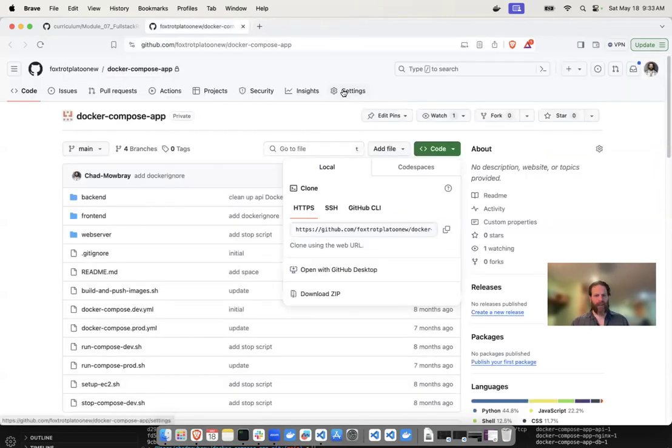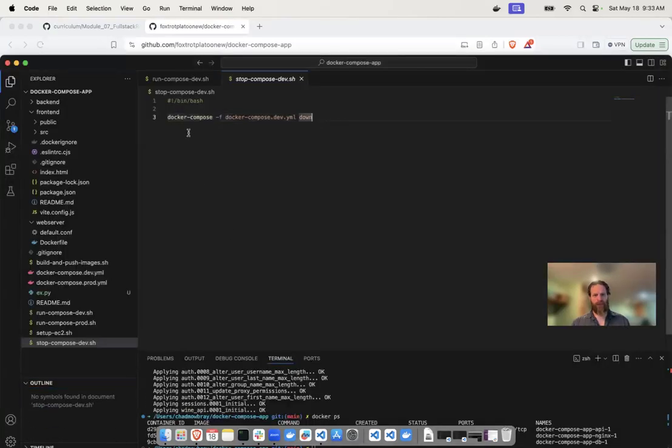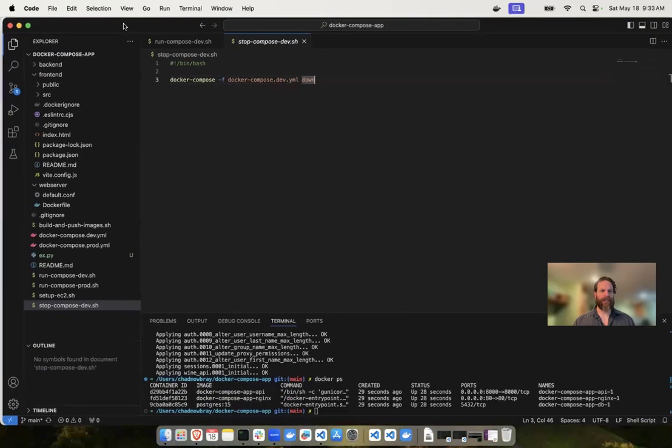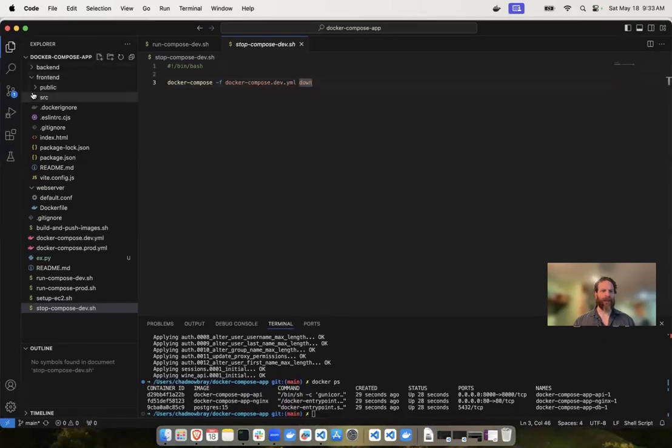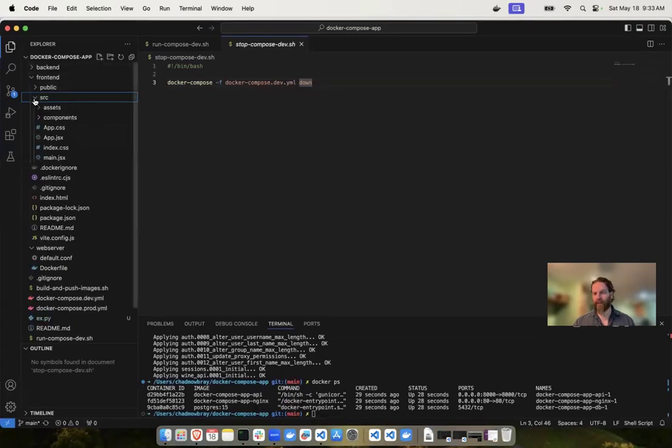All right. So if you were developing, what you would do is, as you're developing locally, let's say you want to add a button or something, you would go in here to your code as usual. You could also just run this locally as you're developing.